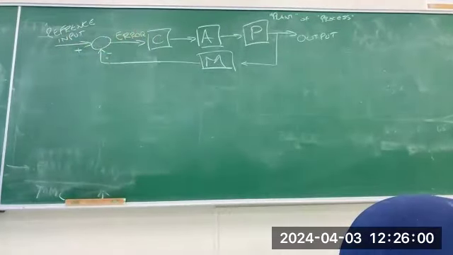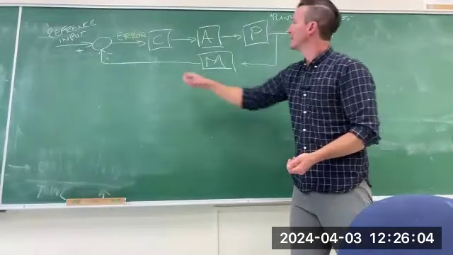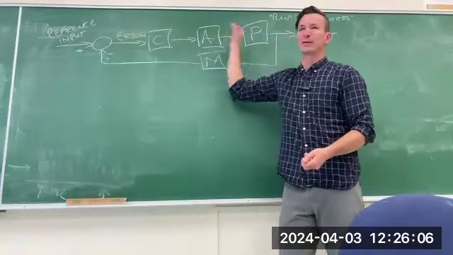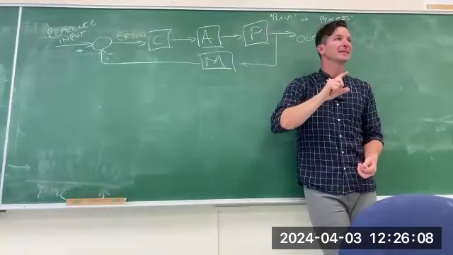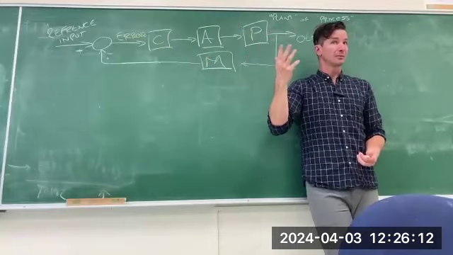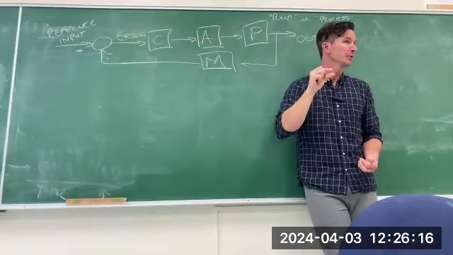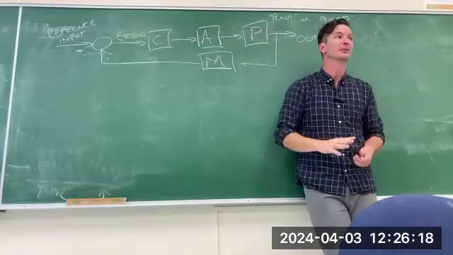This is the key. This is the heart of understanding control systems: all of the stuff in this forward path doesn't get sent the reference. It gets sent the error. If the error is big, we need to do big things. If the error is small, we should probably be doing small things, in very gross terms.